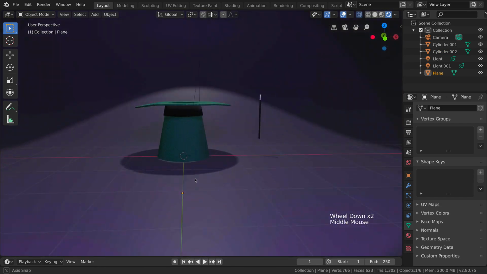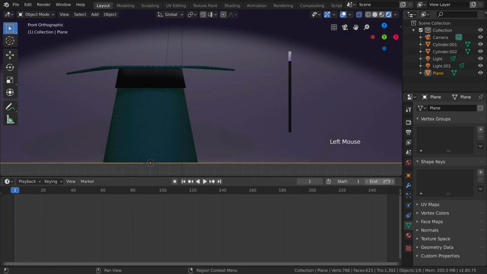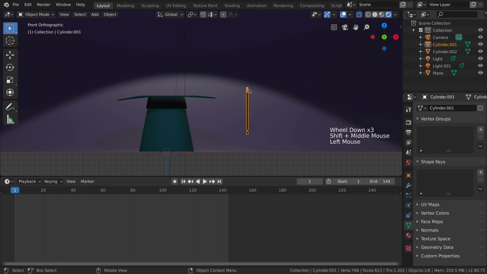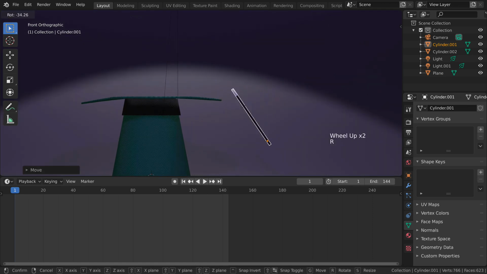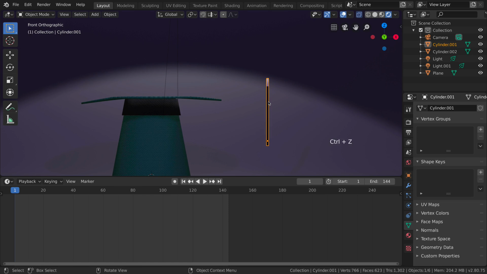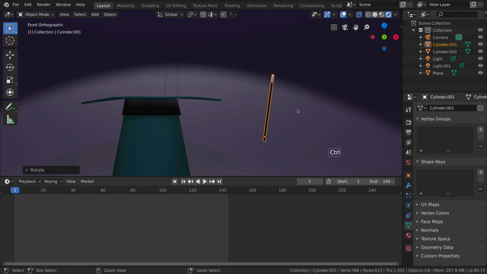Now I am going to click 1 again, and I'm going to bring this up, and set the keyframes to 144. This should be the end of our animation. Okay, let me just see if I rotate this. Okay, I am going to set this wand a little bit higher, so it's going to be here, and once I rotate it, it's going to tap on my head. So I will bring it up even more, and I'm going to grab it and move it on the X-axis. So if I go and rotate it, it's going to be like this. Okay, and voila.